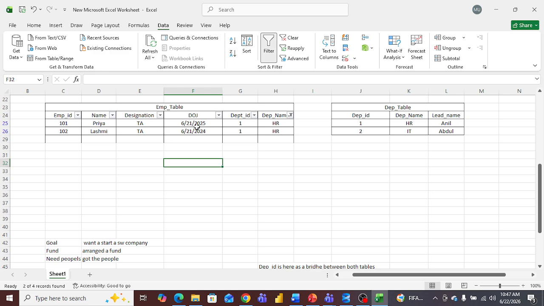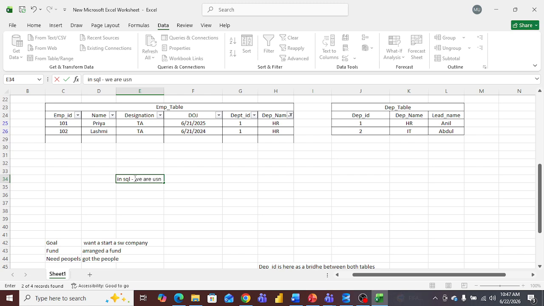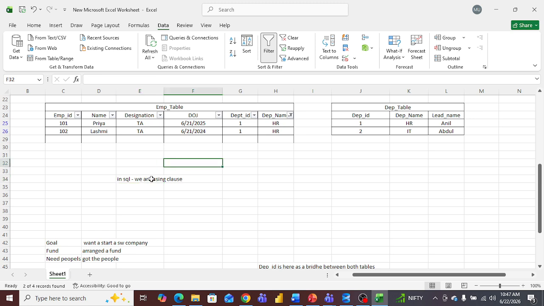Because we used the clause. We used the clause here. I'm talking about SQL. In Excel there is no clause, but in SQL we are using clauses. So a clause will help us filter and organize the data. Am I right?